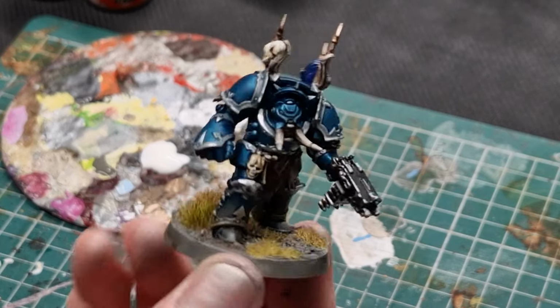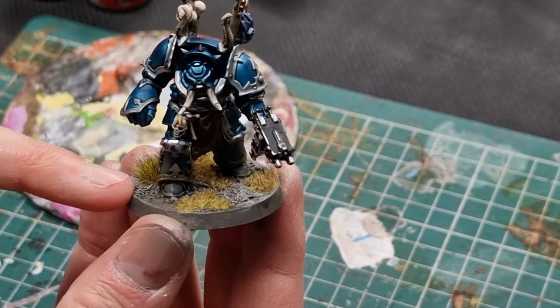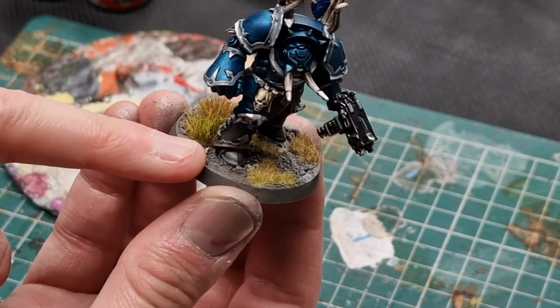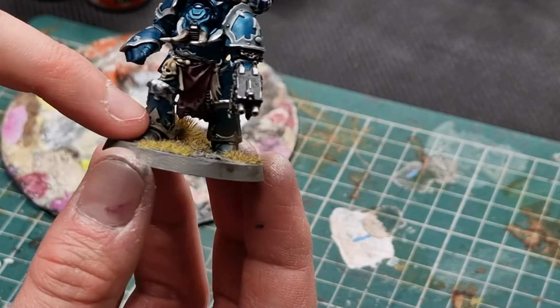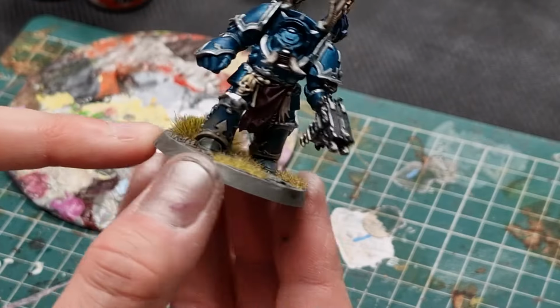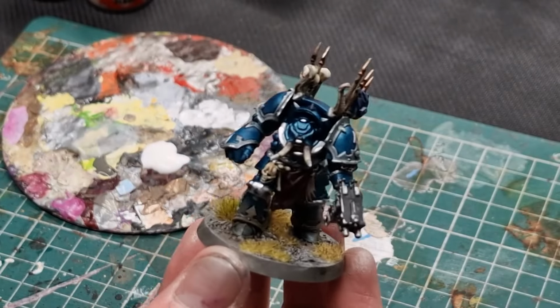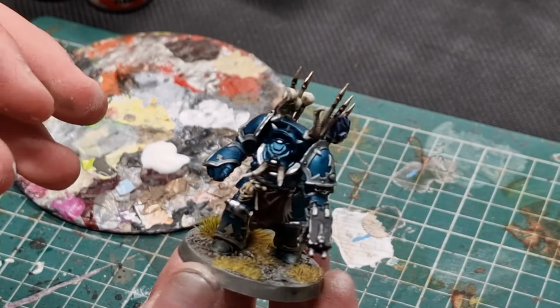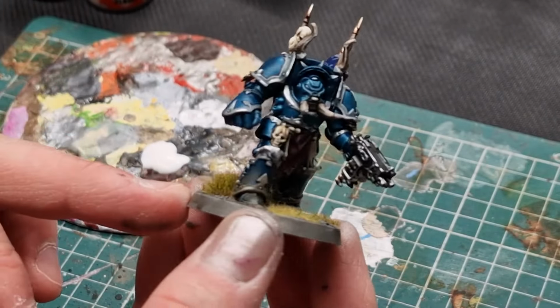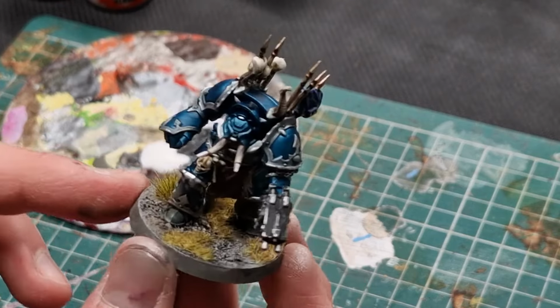Again, the green's not too strong, it's not taking away from the model. We have the Steel Legion Drab patches on the base, also the dusty effect on the legs as well, so it's really just blending the whole thing in. Very happy with this basing process, really like the way it's come out. It's worked out well for the Tau, took that green away from my Tau colour scheme and brought it down to these nicer autumn kind of shades, and it works well for the Chaos Space Marines also. But that's that full process.